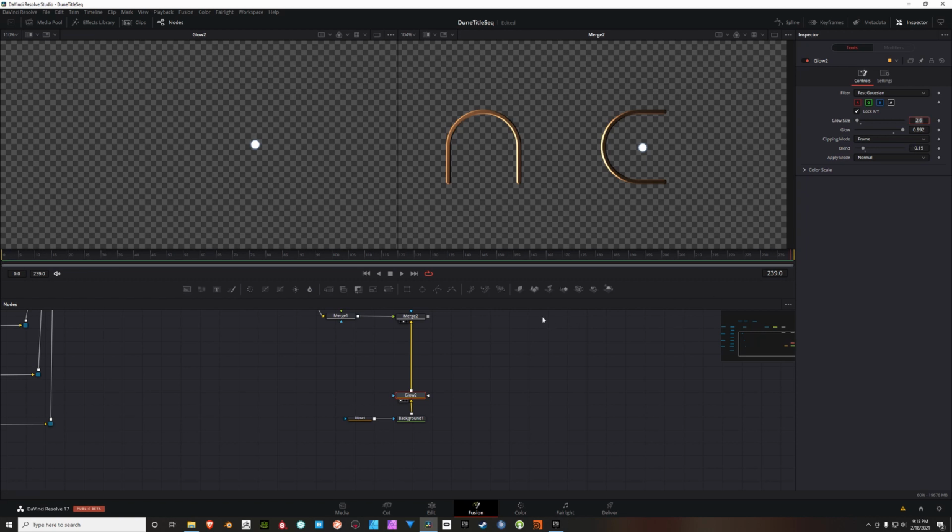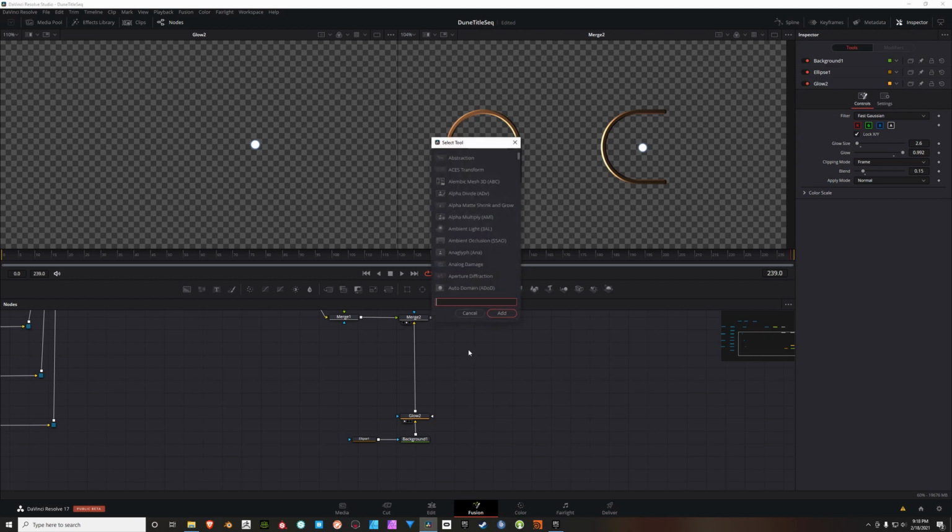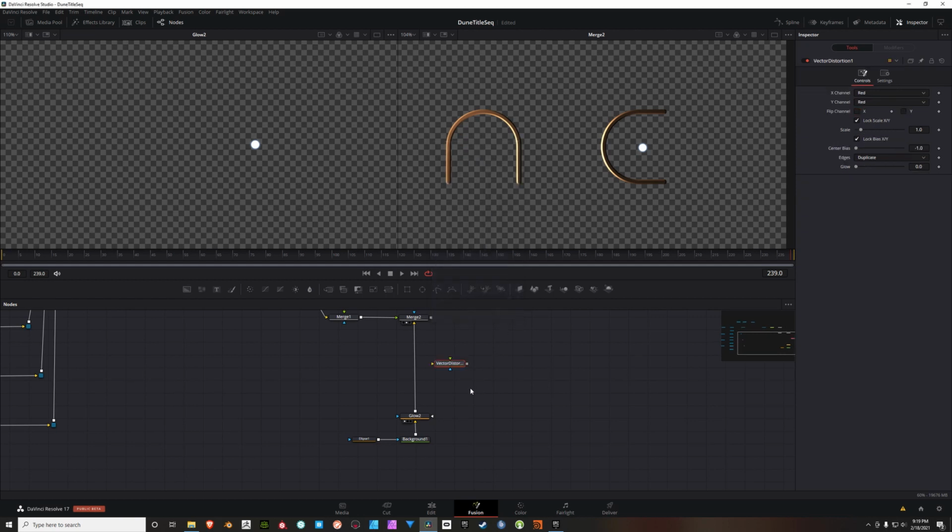All right. And then just to give it some variance, I'm going to add in a vector distortion. So if I hold down Control and hit Spacebar, it's going to bring up a search menu here, and I'll just type in vector distortion. All right, I'm going to choose this top one here, and I'm going to hold down Shift and put that in there, and then I'm going to change the scale of it to 0.27.